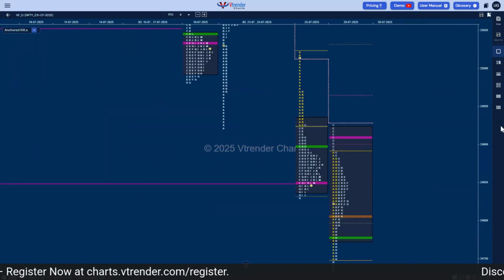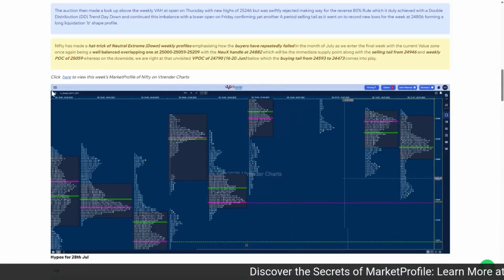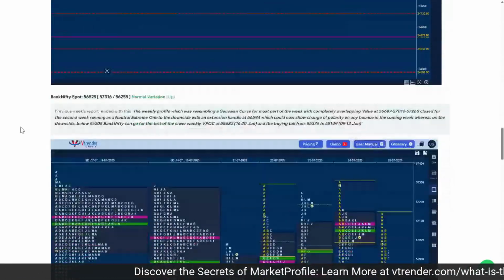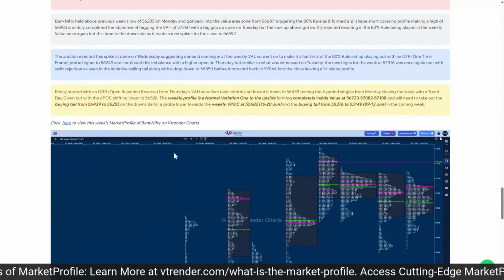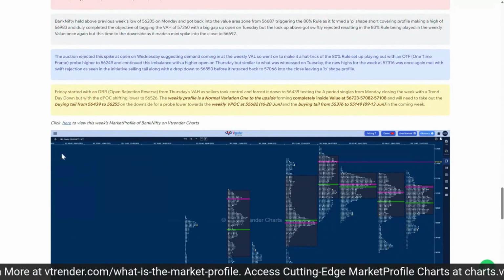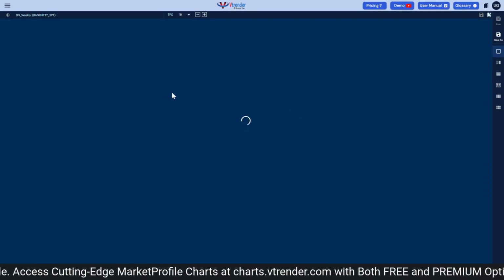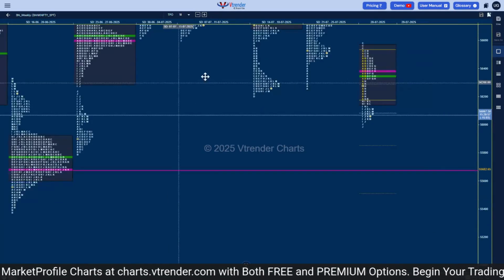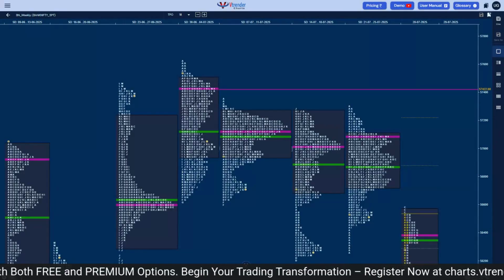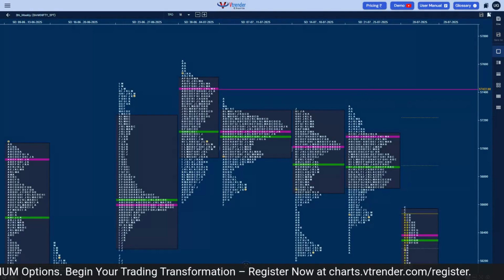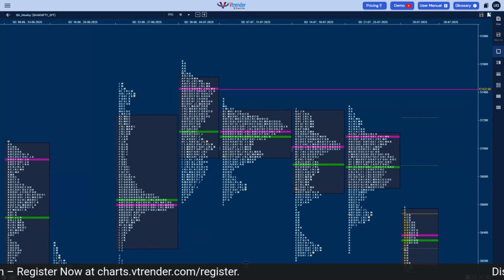So let's now have a look at what we have done in the Bank Nifty spot, and a quick look at the daily chart of Bank Nifty before we close in on the futures and the order flow of today. So an interesting thing in Bank Nifty would be seen. You can see how the Bank Nifty value area high was right where our rollover point for the series was. This is 57260, this level.